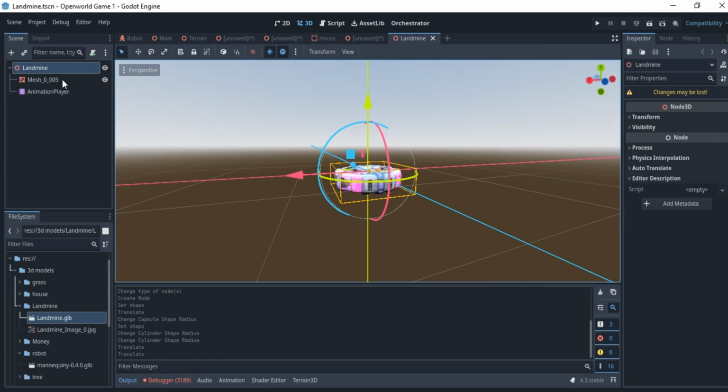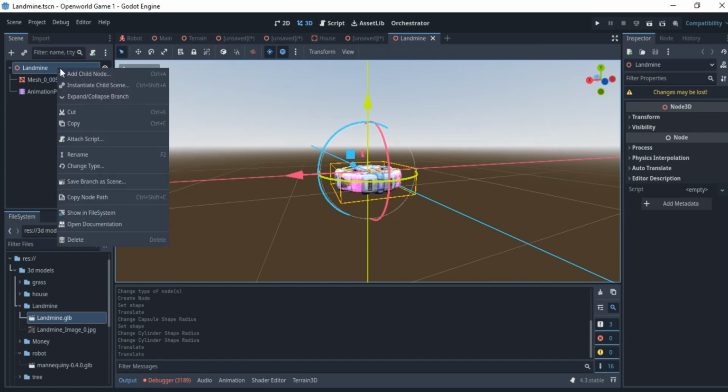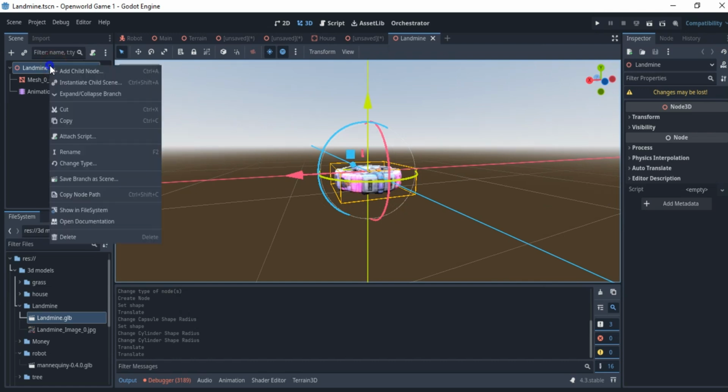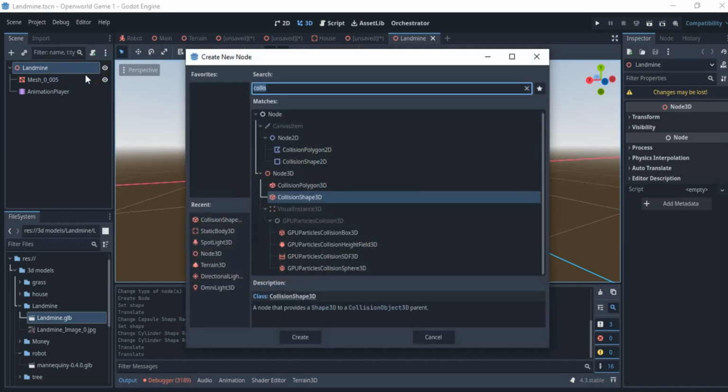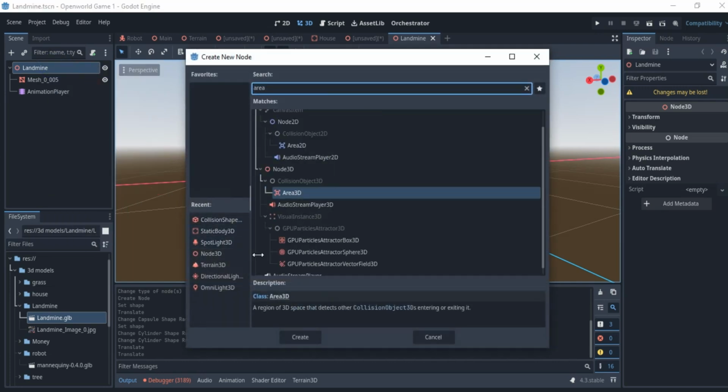This landmine now is going to have, this is a node 3D, so I'm going to add an area 3D on it.